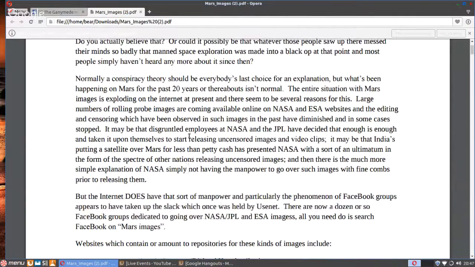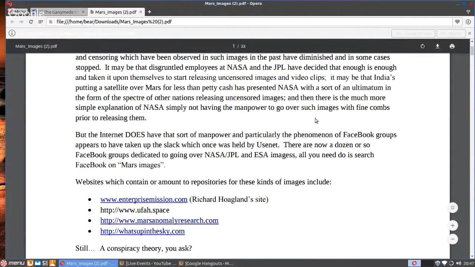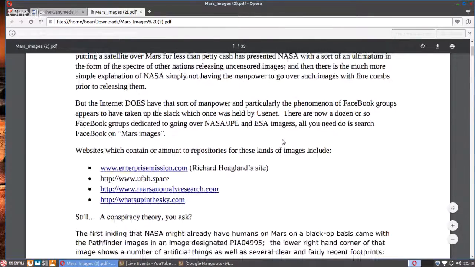In cases where these images used to be smeared, people found ways to recognize the effect and to unsmear them. So a number of these images have been recovered from the smearing process. You've got websites which amount to repositories for these kinds of images.